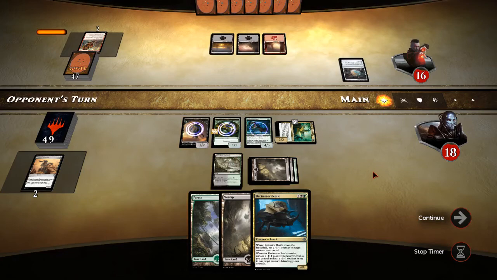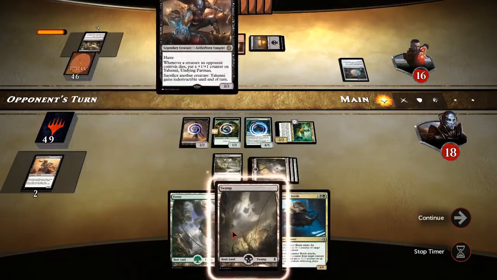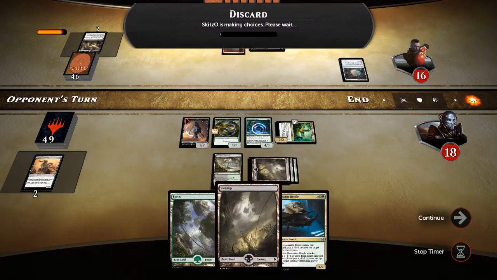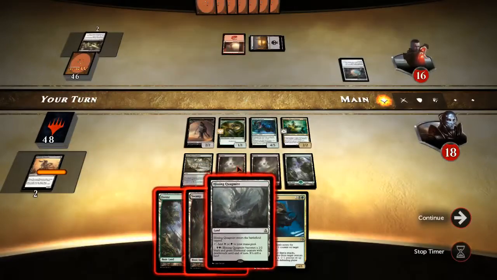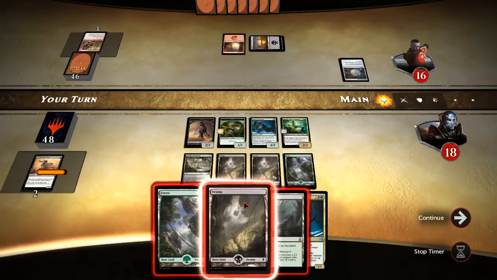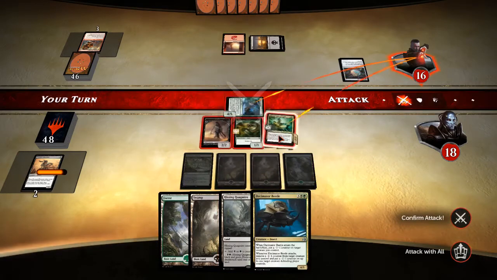So we've got a pretty good little board going. Resourceful Return. Okay, he returns Yahenni. That's fine. We've got a Deathtouch waiting for Yahenni right now. Does this give you first strike? Haste? Okay. Just haste. Okay. Let's attack with everything, I guess. Well, we know he's got Yahenni, so let's not attack with our snake.